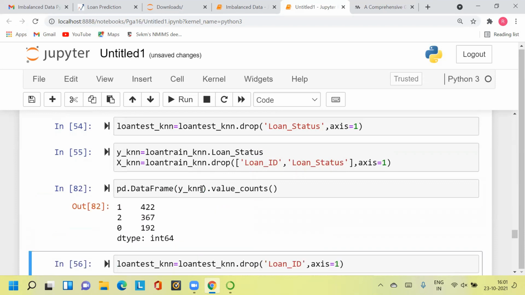Correct. We got three levels. How come we got three levels? 0, 1, 2.